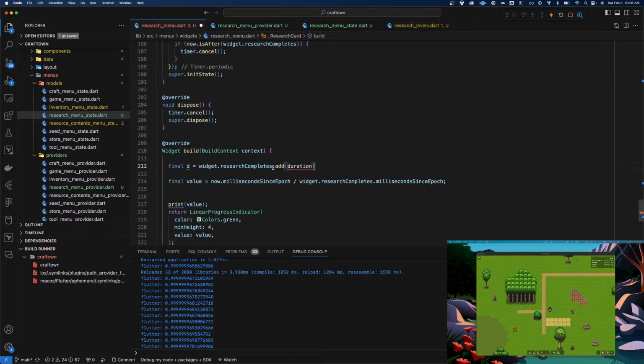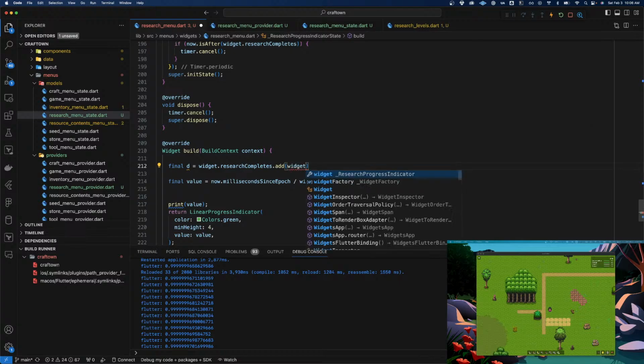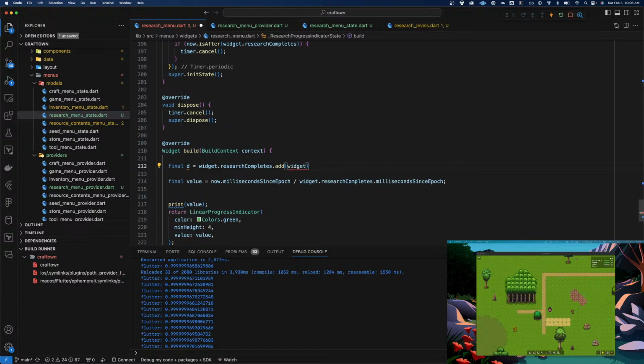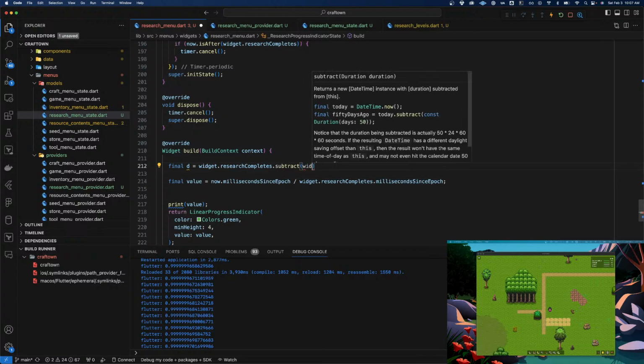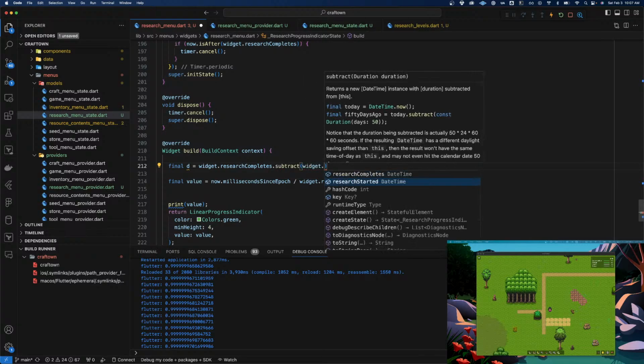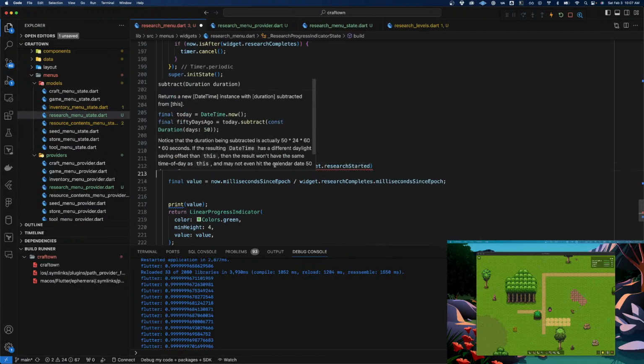Widget.completesAt, and we're going to subtract widget.researchStarted.